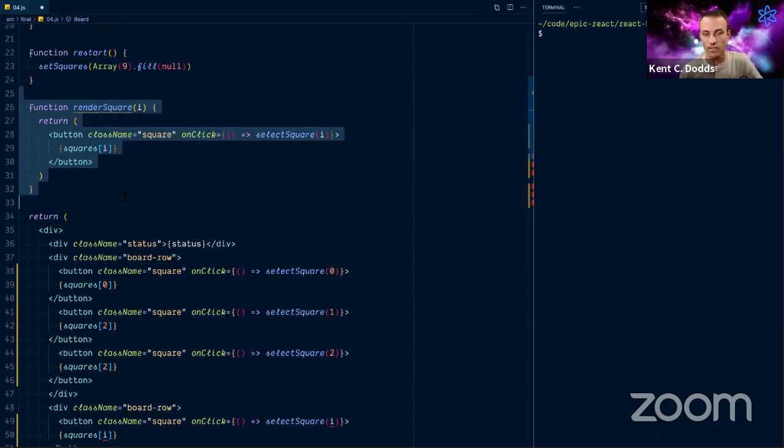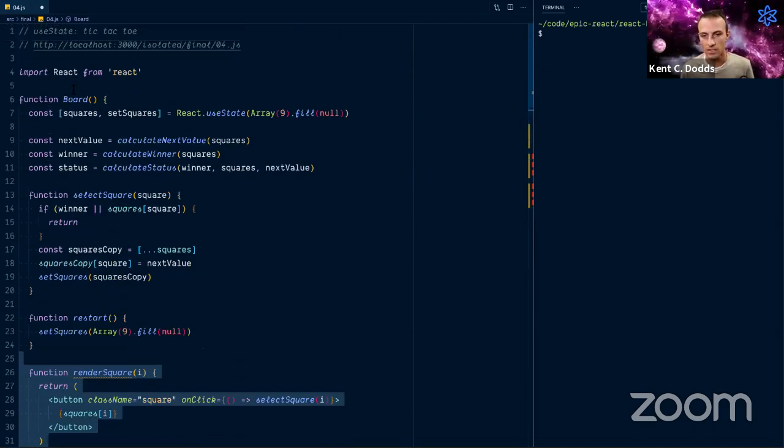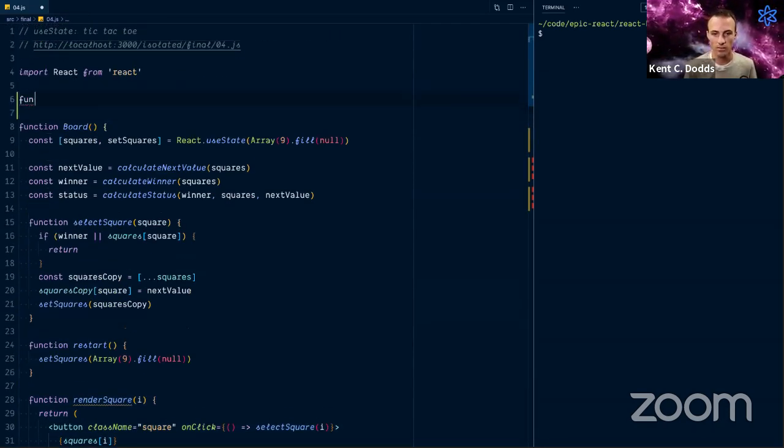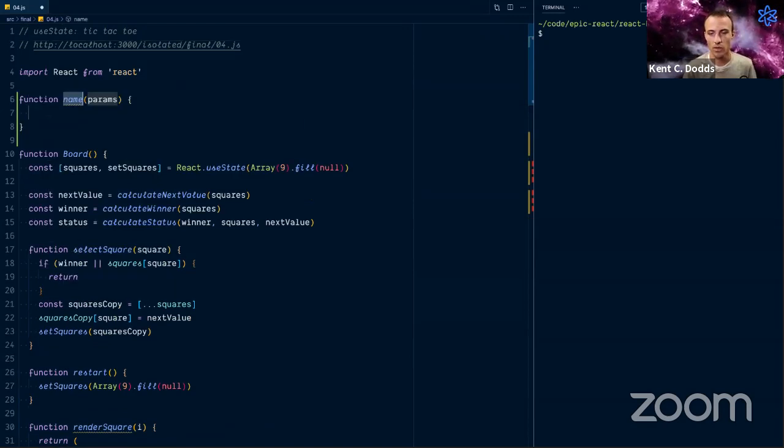And so that's one of the reasons why I make this render square. I don't often use this pattern in my React code. I typically don't separate, okay, render this now, render that, render this. I typically just stick all the JSX in place. But for this reason, I like to have this render square function. Now, another question people might ask is, why don't you just make a box component? Because that's what we do, right? We make a square component.